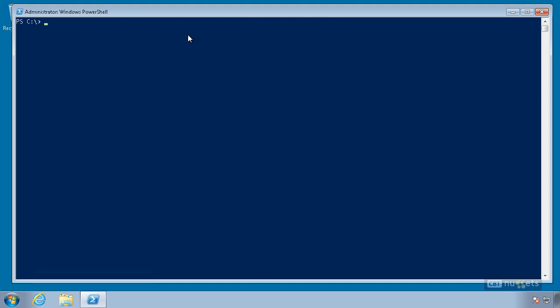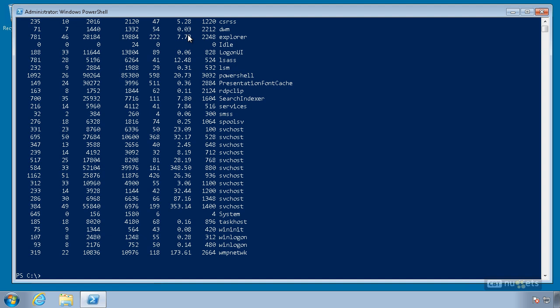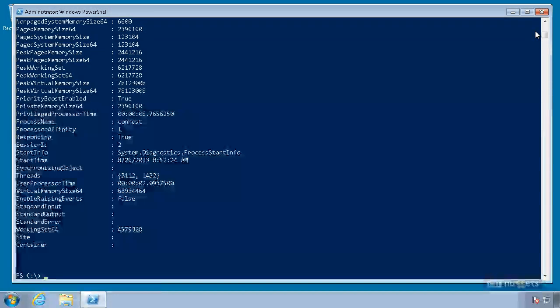Now I want to do one more thing, and I'm hoping you remember back to nugget number 7 when we talked about hash tables. Let's take a look at the Get-Process command, and you'll notice that, well, this is a little bit strange. Let's do this instead. Let's do Select -Property *, meaning give me all properties, but just give me the first one, because there's too many properties to make a table out of, so it's going to make a list. I only wanted the first one because I don't want the list to run on forever.